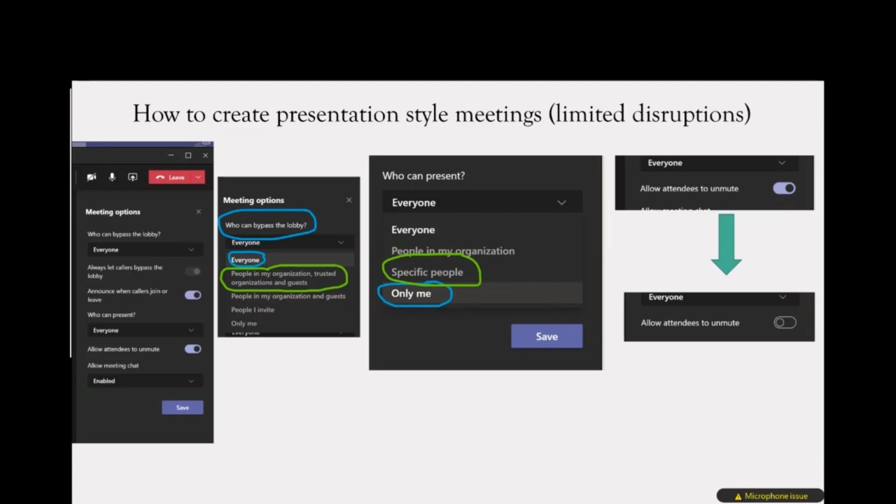I've also had the question of, what if I don't want to unmute all the attendees? I just want to unmute one person at a time so that they can ask their questions. And you can do that, right?